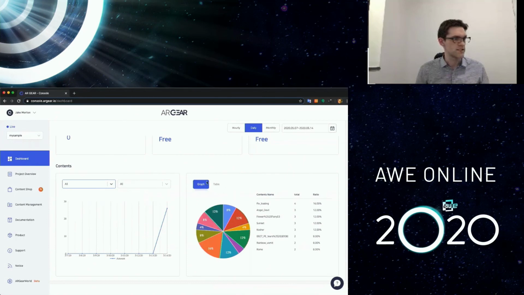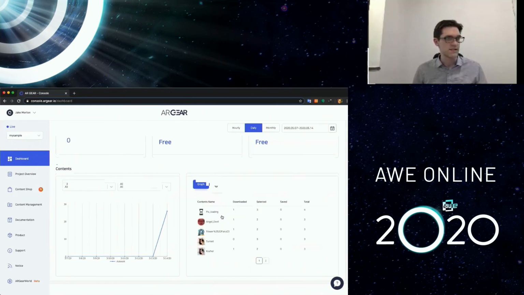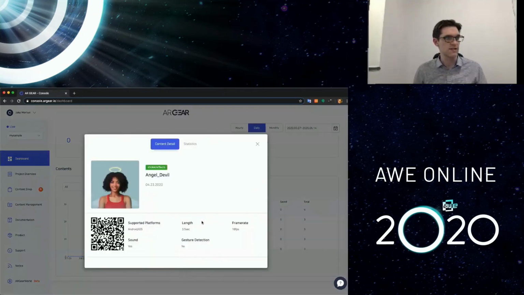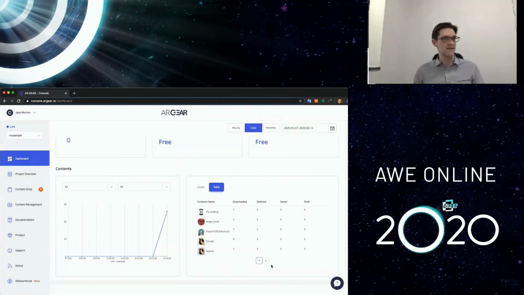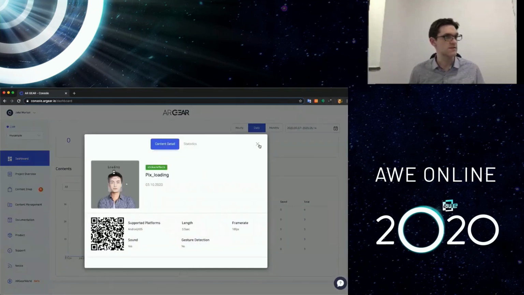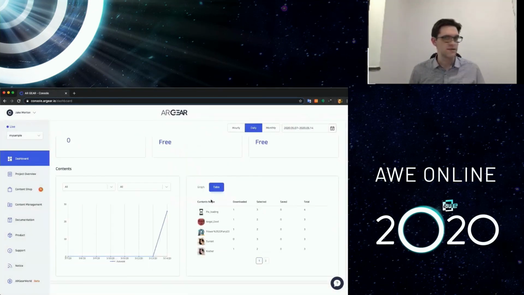And then you can see here there's a graph that tells us how much we've used of each content. And you can see it in a table view. You can click it and you get a little display again of the content effect. And also you can see which one was used the most, so you can see which one was your most popular content. And that's about it.